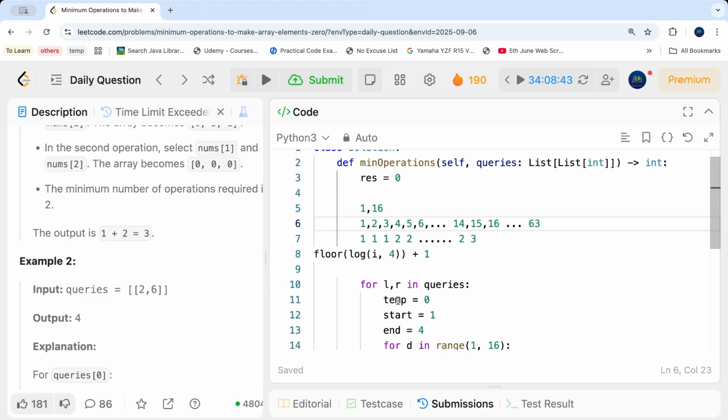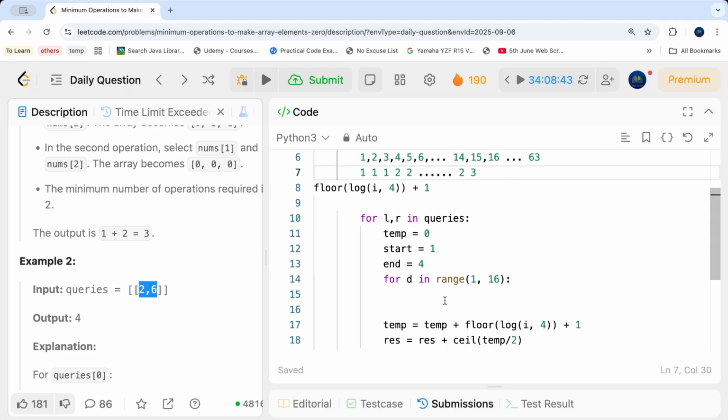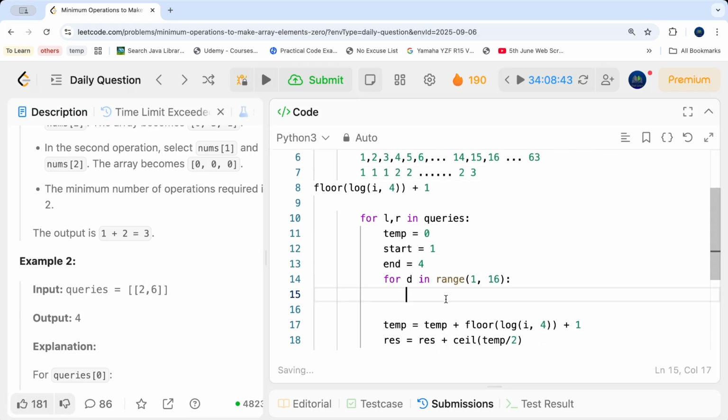So we have a defined set of values from 1 to 3, then 4 to 15, for which we know that we are going to take two operations. But the problem is we have to find the actual range, right? Our actual range can be different. So what we can actually say is, let's create our actual range left and right. The value of left is going to be the maximum of L comma start.